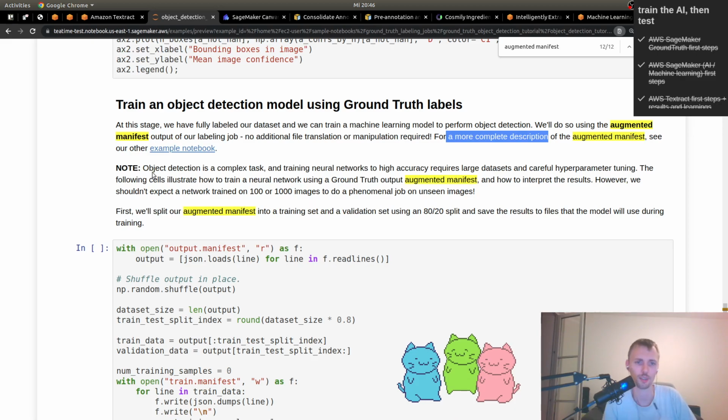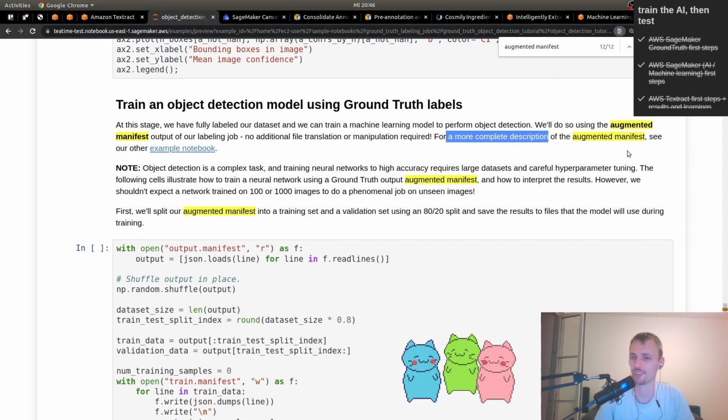Alright, so object detection is a complex task, and training neural networks to high accuracy requires large datasets. That's not great, because creating these datasets is expensive, and probably also training. And careful hyperparameter tuning.